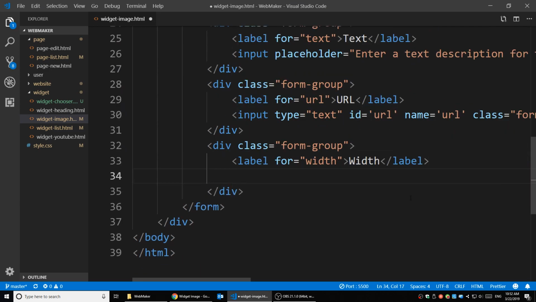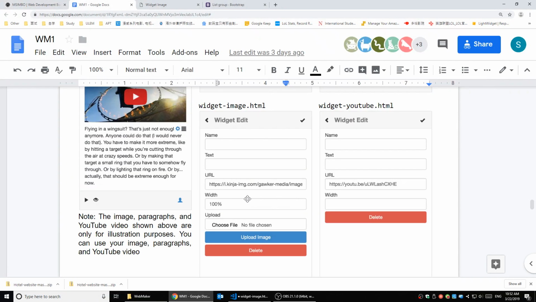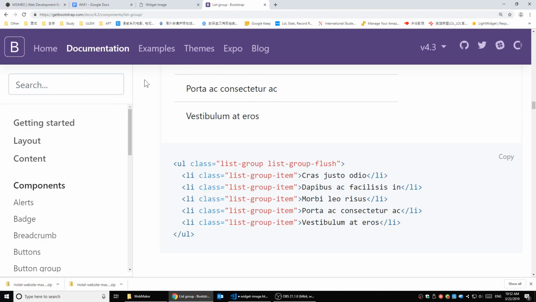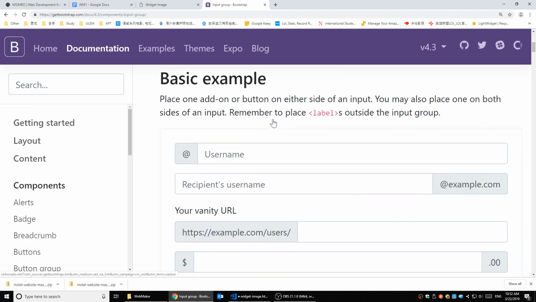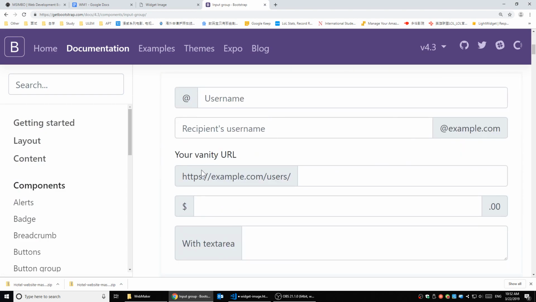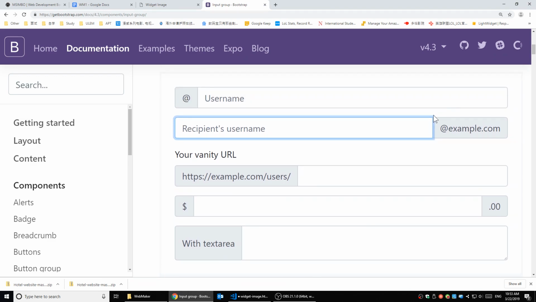For this one, I think the image here, the example I showed here, this one works. Just put the text here, type text, and then let the user enter anything. But I think there are some better examples. I think we can also use the example from Bootstrap. If you search for input group, I think they provide some examples like this one. I can do it like that and put a percent mark on the right, so the user only needs to enter the number of it.